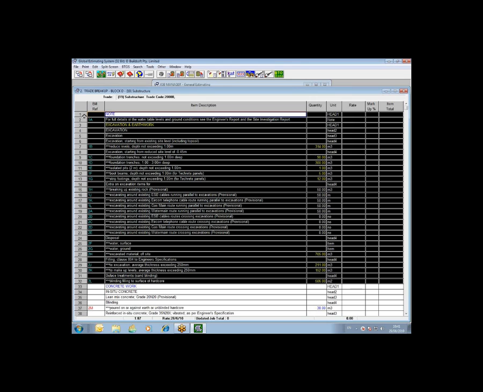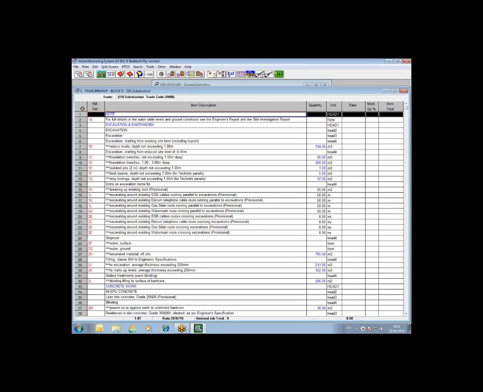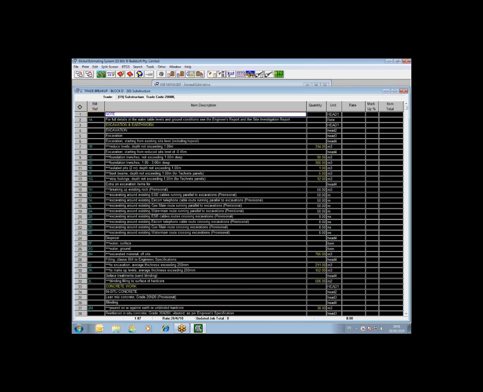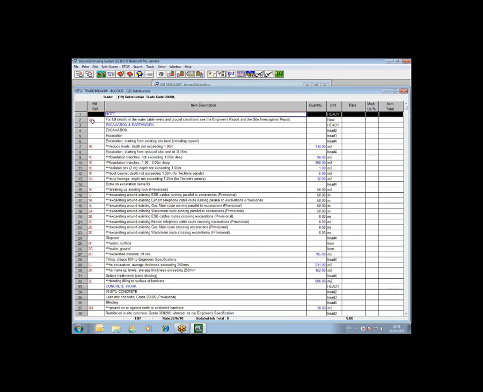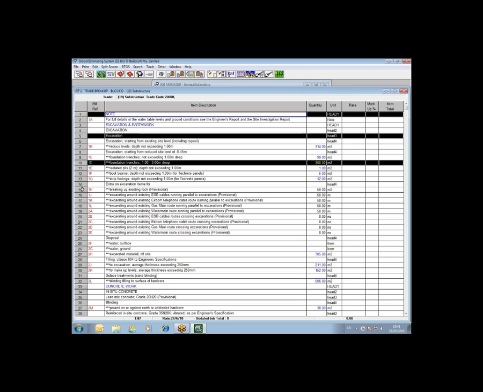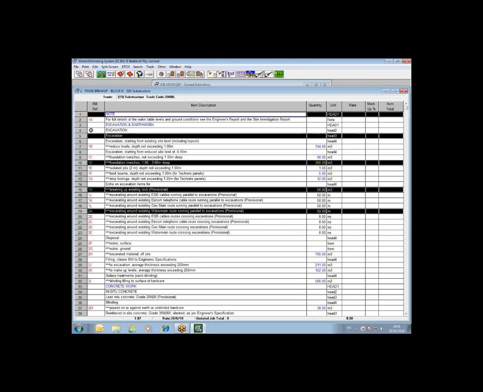There are a number of ways you can highlight. The way I've just described is a consecutive range. You can use this button up the top left-hand corner to highlight everything in the trade, or you can use the control key to highlight non-consecutive items. If you highlight the first item and hold the control key down, you can highlight the 5th, 10th, 15th, and so forth.